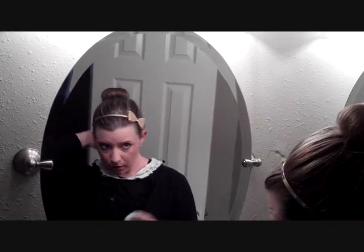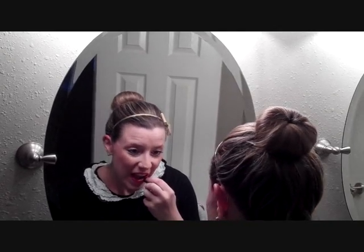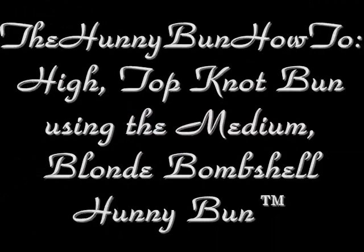Spray a little bit more. I just love this headband. And to finish my look off — anybody that knows me knows I never need an excuse to put on some red lipstick, but if you're looking for your excuse, there's no better time to wear red than the holidays. So this is the high top knot using the blonde bombshell Honey Bun in the size medium. Happy Holidays, Honey.